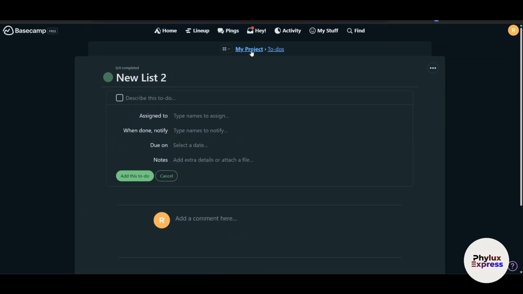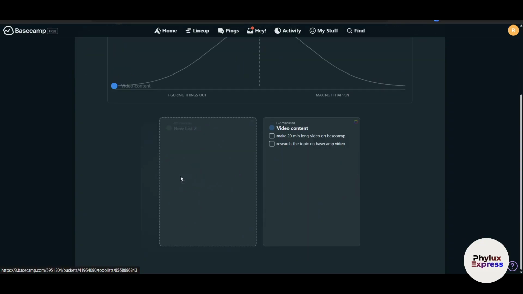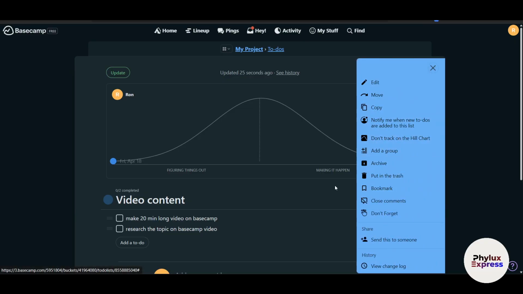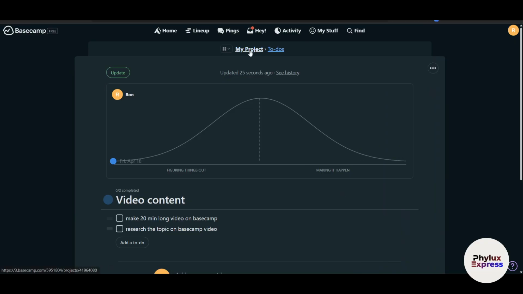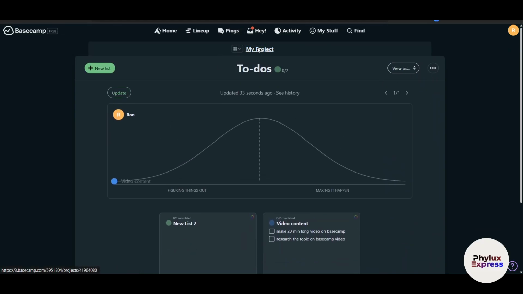Now automatically, if I just go to my projects, my to-do list, you can see here both lists have been added. I can change the side and I can just keep adding as many lists as I want, right? And inside the list I can add a subtask, task, right? Which is much more easy to do. I can even delete it. If I just go and click on any of my cards, automatically it will show me all this information here. Right, now let's get back to my project.